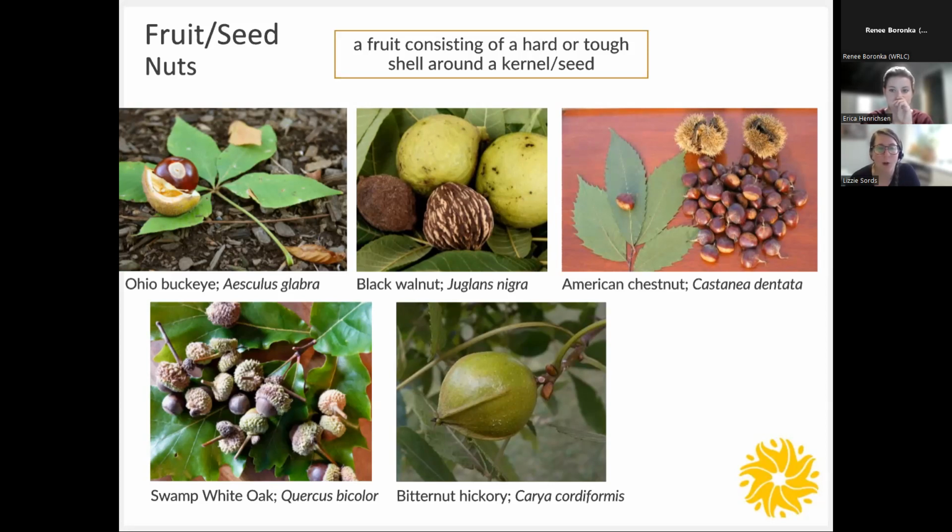Chestnut, which we no longer can find in our forest, but we can find Chinese and Spanish chestnuts planted in the Cleveland area as ornamental species. Once you know what the husk of a chestnut looks like, I don't think you'll ever forget it. So we're looking at a nut that is encased in a husk protected by really long needle-sharp spines. So you need thick leather gardening gloves in order to be able to handle and open this nut. It is a task that is not for the faint of heart.